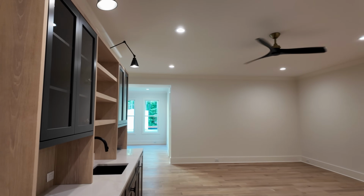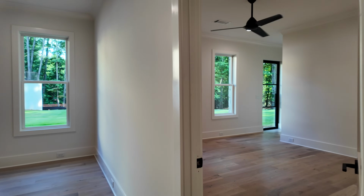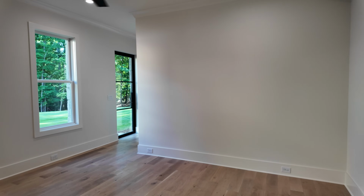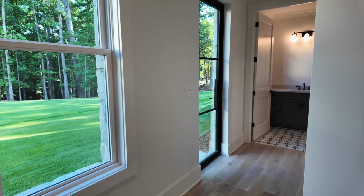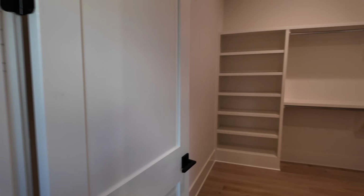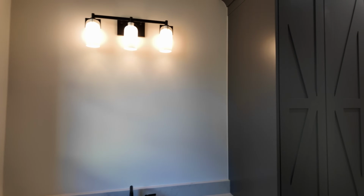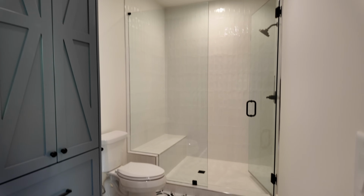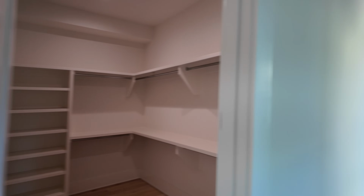Okay, we're not done. There's a bedroom down here. So this space here is the 6th bedroom. Lots of light. It has its own access to the backyard right here. Closet, not an afterthought. They completely finished it as well. And it has its own bathroom. Lots of storage, different theme for the shower and floor. So not an afterthought, looks really good.